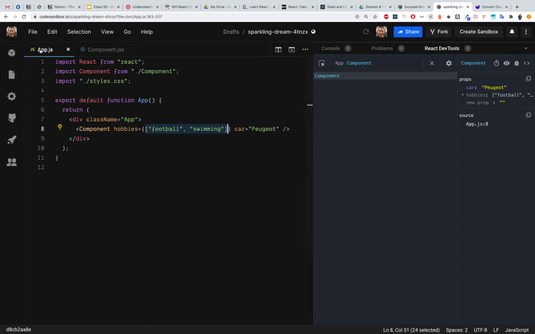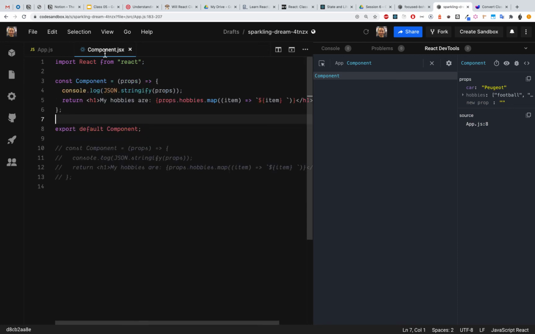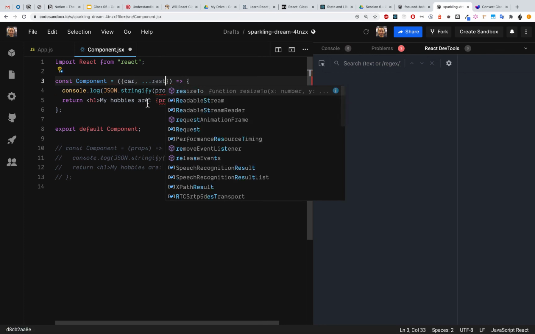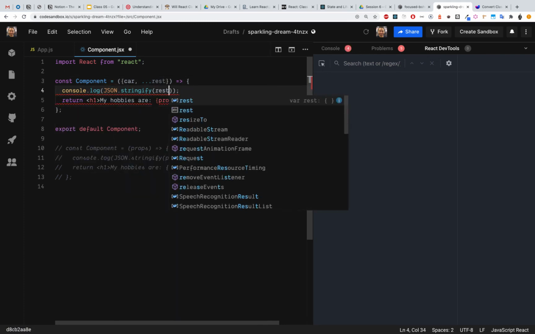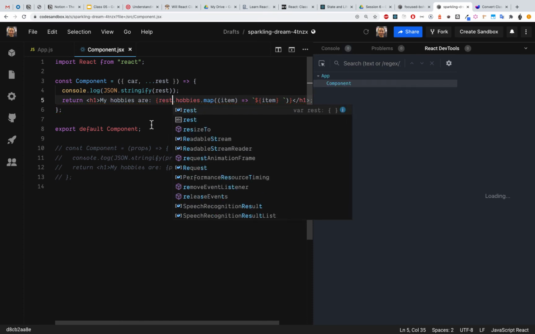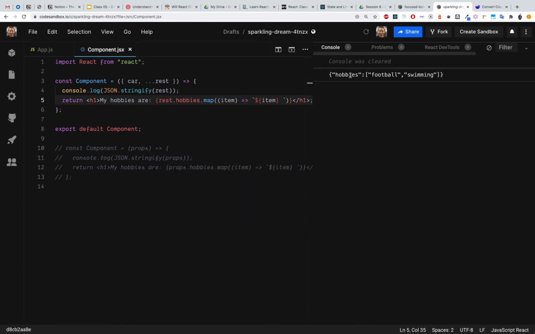Since our hobbies is not so big, couldn't we use the spread operator in order to destructure? Okay, you mean yeah. We can do this with car, and it's not spread, it's rest here. So the rest will actually be only the remaining one. So if you check the value of rest, rest is everything remaining from that object. Because the object has car and hobbies, we destructured car.